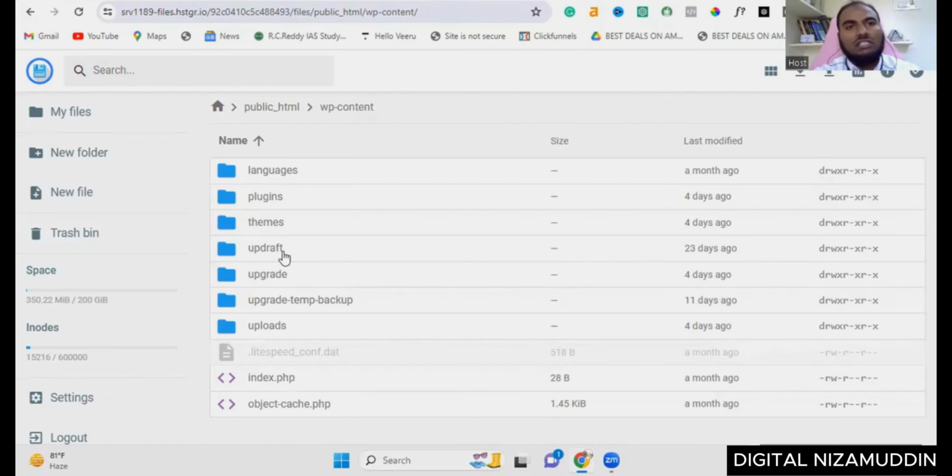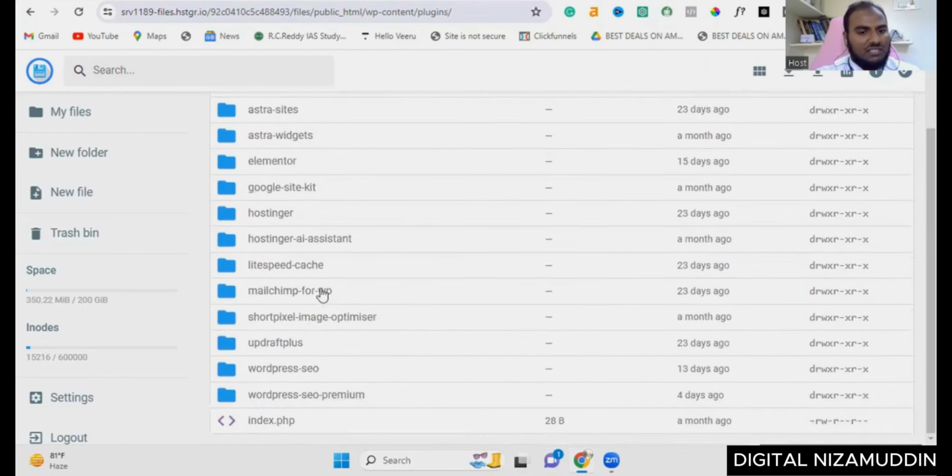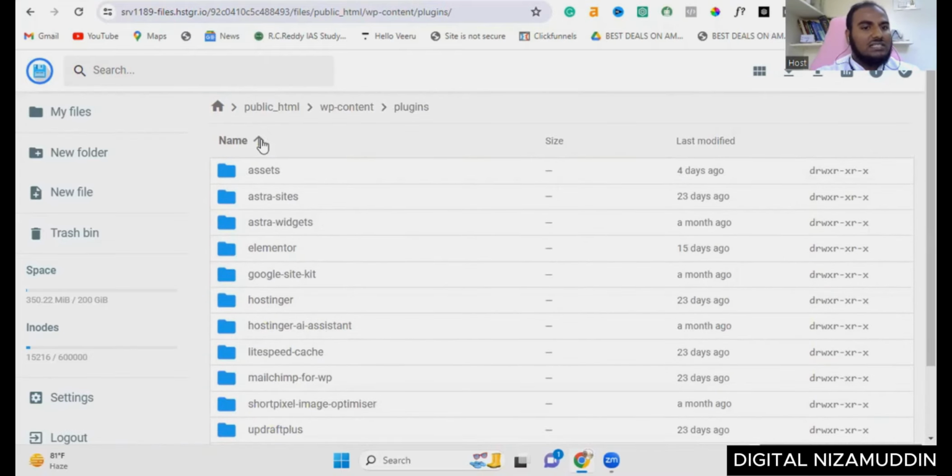If we lost our data, then we can update or regain the data from the Google Drive, right? So it is the storage of our website. So we have installed the UpdraftPlus plugin also. So all these things it is showing up here. Okay, these are the plugins. How many plugins are there? All these are the plugins which are installed in our website. So this is the data regarding each and everything. See, this is the plugins. What are the plugins we have? All these are the plugins data we have.